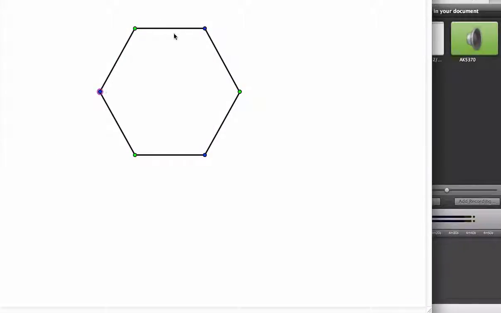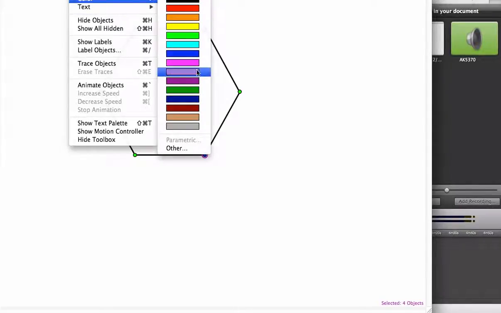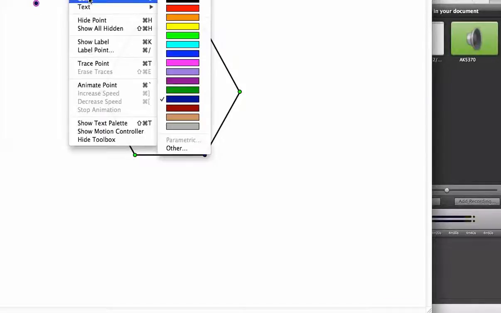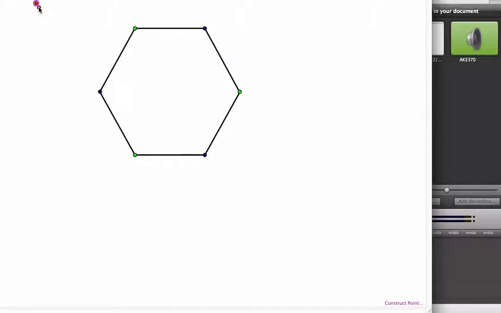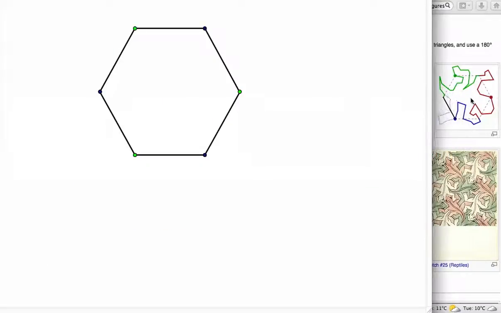Okay, and I need to color the other 3 points of the hexagon a different color as well. I've got them blue there now, so I guess we'll keep them as blue. And then the rest of my points I'll continue using red, so I'm going to change the color now to red. I made that little point there, I changed the color to red, now all my points in the future will be red. So we're going to continue with our design here.